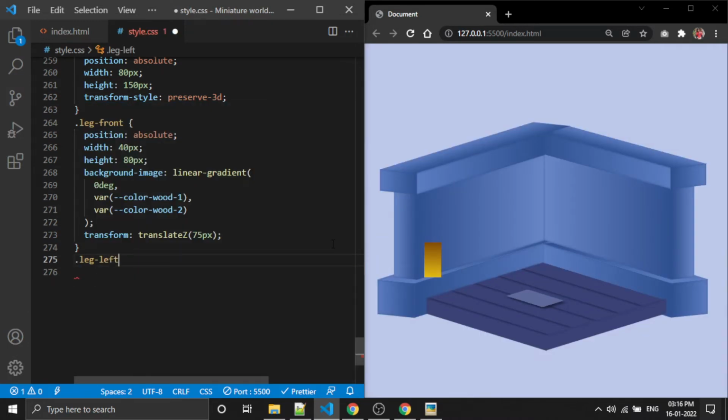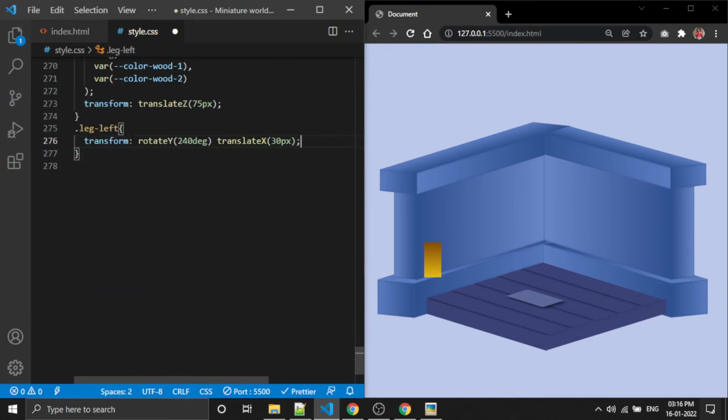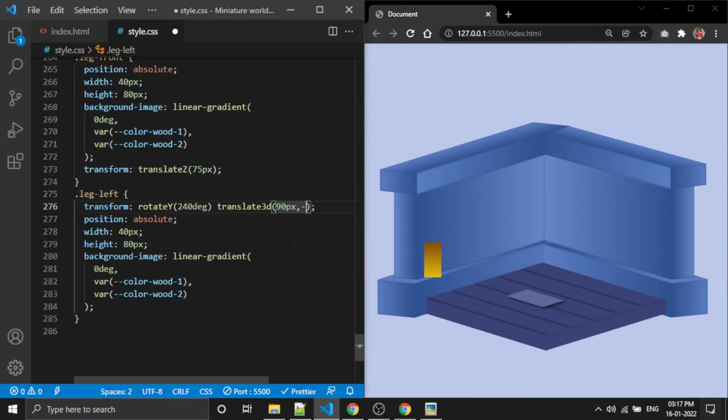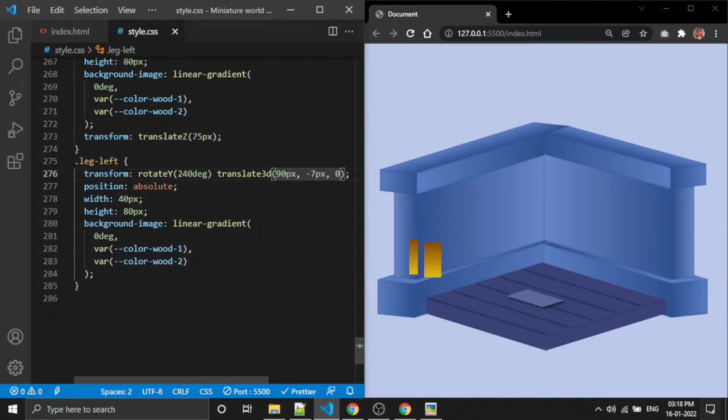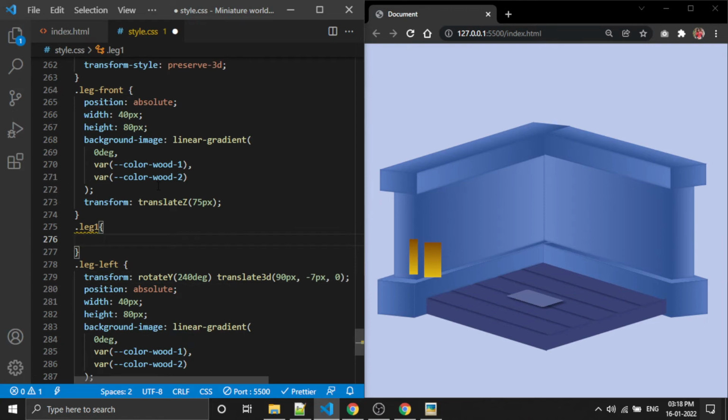And now leg left, same way as we did in the basement left, we need to transform, position absolute, width 40 pixel, height 80 pixel, translate 3D 90 pixel, minus 7 pixel, and 0 to 5 is it. So if you see, now we got this leg front and leg left, and now we'll arrange our leg 1.